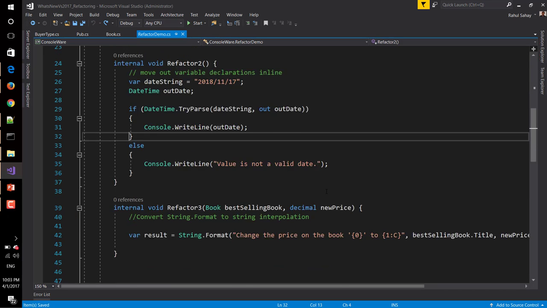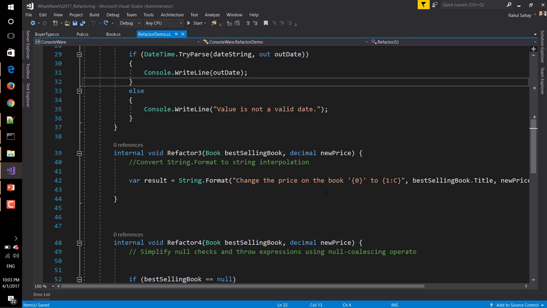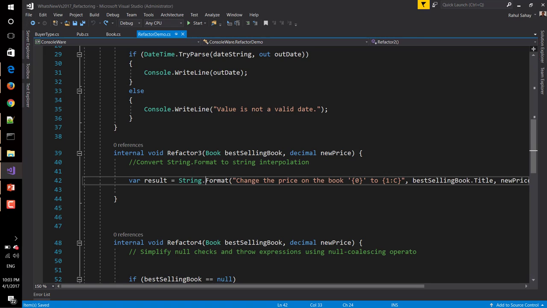Now let's go back to the other thing, and see what I can change here. When I click on this, it suggests that you can convert to string interpolation, and this is kind of nice, right?